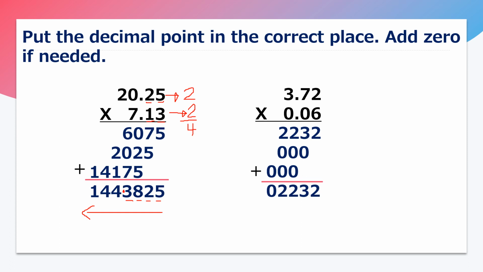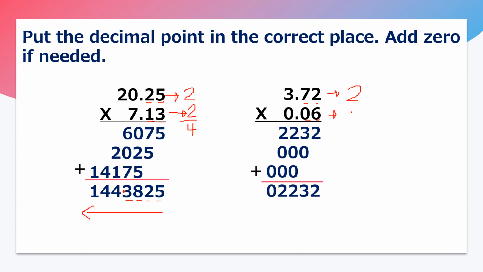What about in the second example? We have 3 and 72 hundredths multiplied by 6 hundredths. May sagot na rin sa baba. Ang gagawin mo na lang, lalagyan mo na lang ng decimal point. So, ganun pa rin, count the number of decimal places in your factor. So, we have 1, 2. 2 decimal places dahil sa 2 at 7. In the second factor, we have 1, 2. So, plus 2 uli.